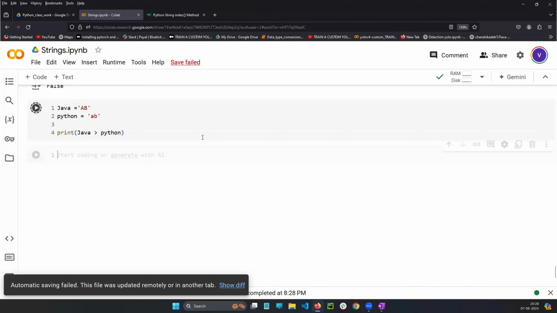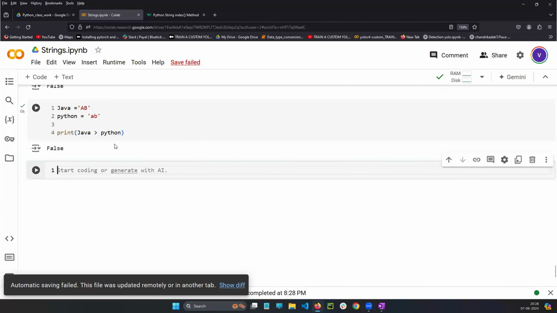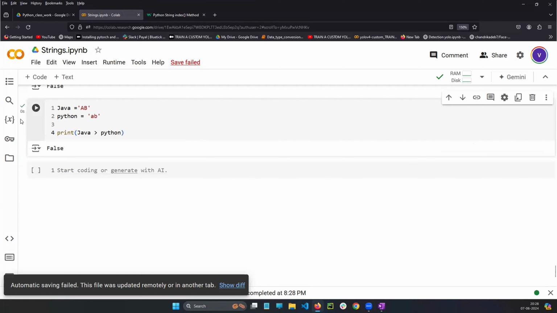If I run it, I am getting false. Anyone explain me all this operation? What is happening? Python is case sensitive. No, sir. Here, characters are counting maybe. What characters are counting? Java is AB and Python also has AB. Upper and lower there.